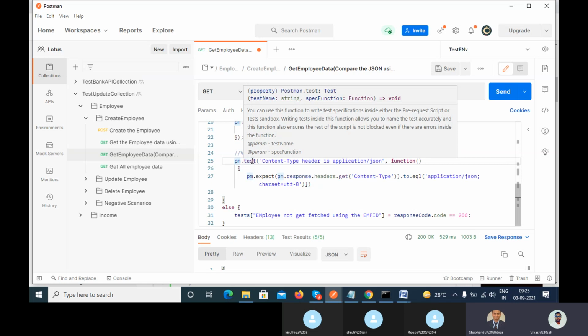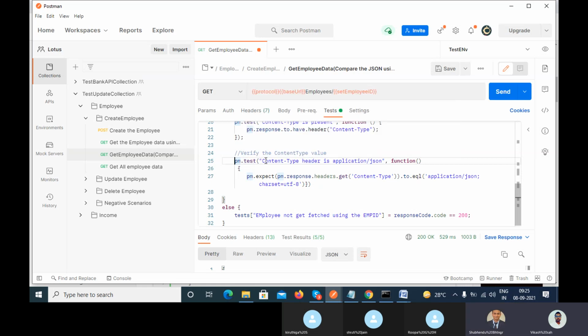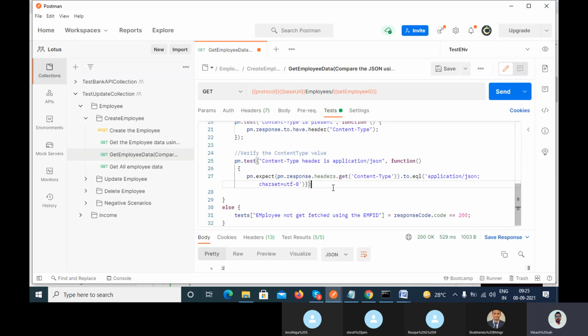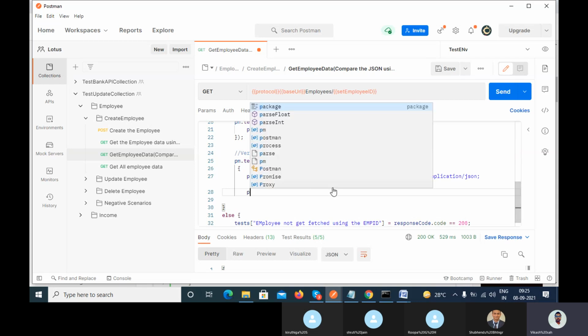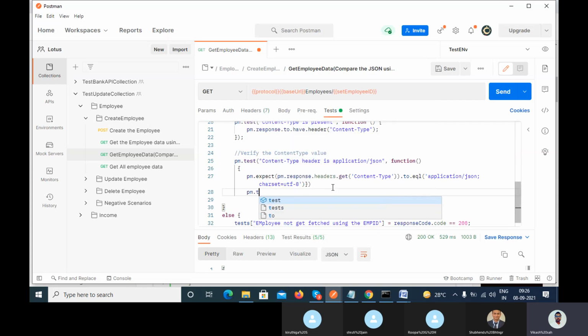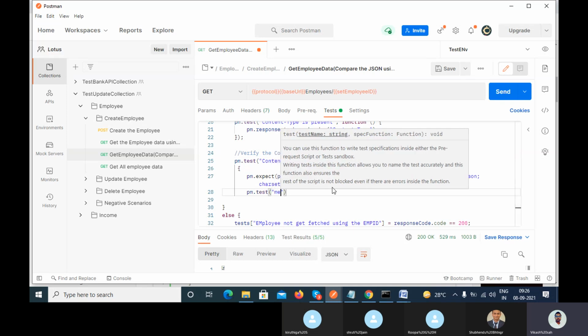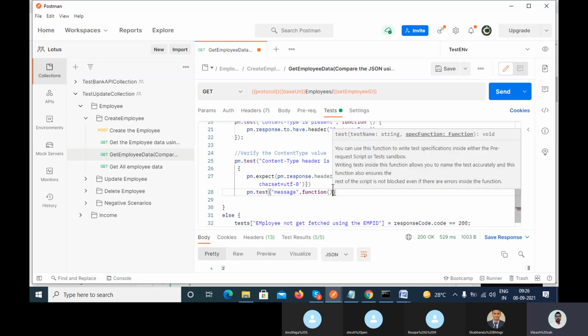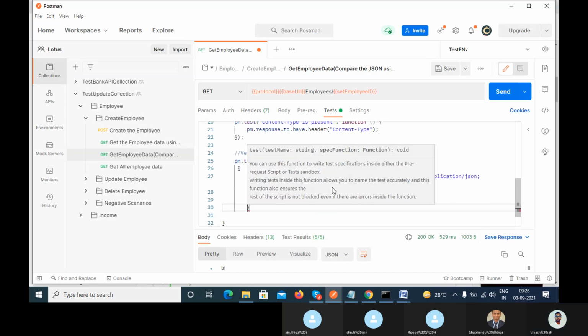Yesterday I explained the syntax of that. Okay, pm.test, and whatever message you want to print, this is the syntax. Write that message, and the function, inside the function we will write the logic.